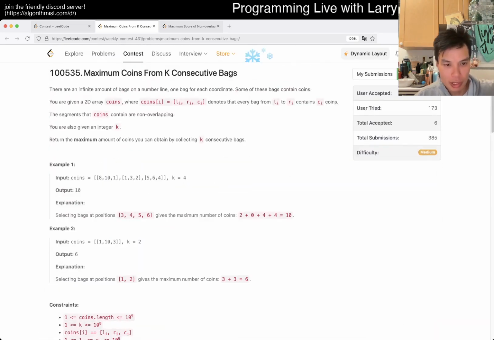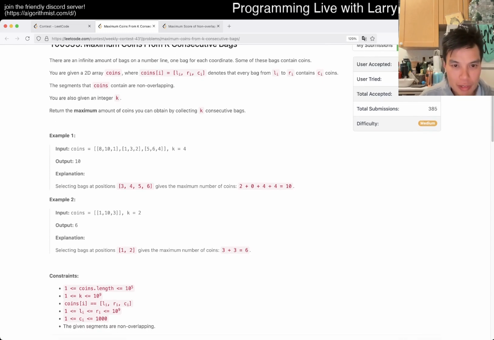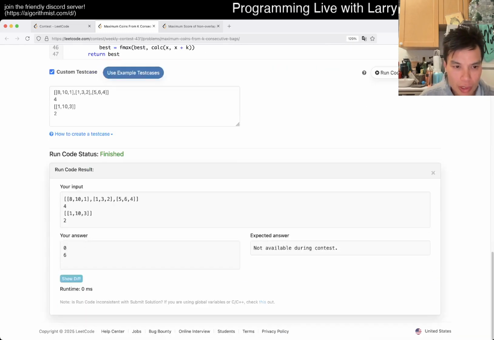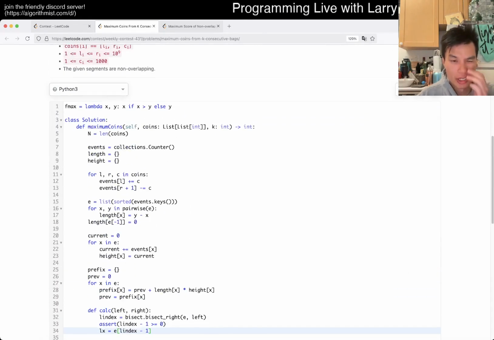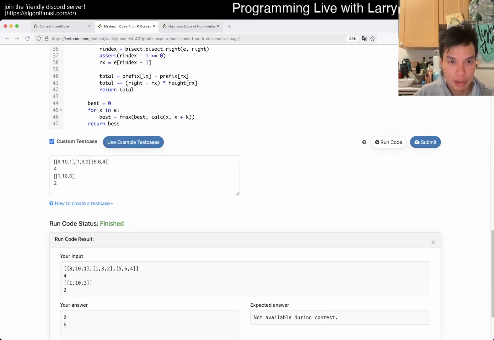0, 6. Okay, the 6 is great. Love the energy. This is wrong though. Why do I get 0? It's good that we get it wrong here, but okay, so we start at 3, right? Okay, so let's see.